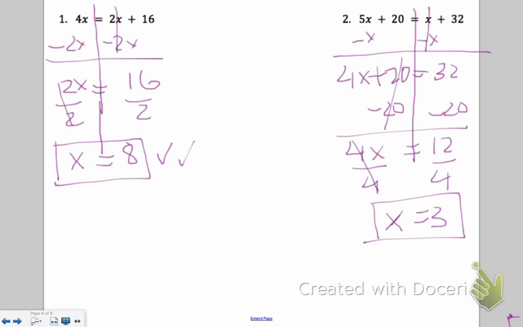On the right-hand side, again, we have variables on both sides of the equation. So our first step is to combine those variables. Your next step after you've combined the variables is to combine the constants, which is what you see here, subtracting 20 on both sides. And lastly, we are going to divide by our coefficient to get our variable by itself. And we have x is equal to 3.